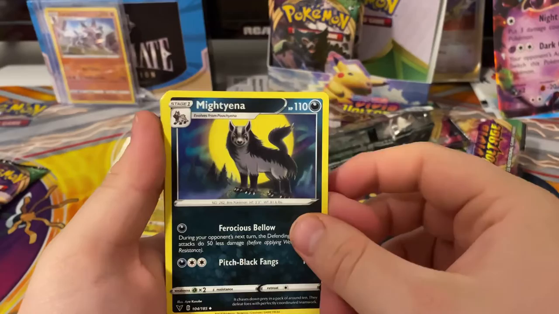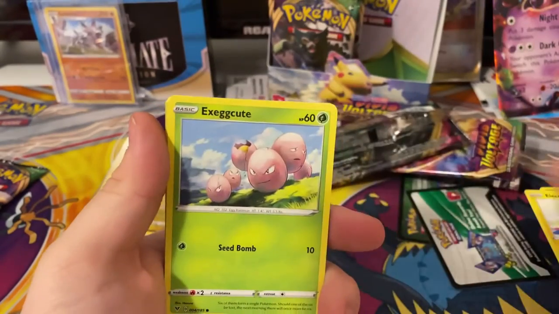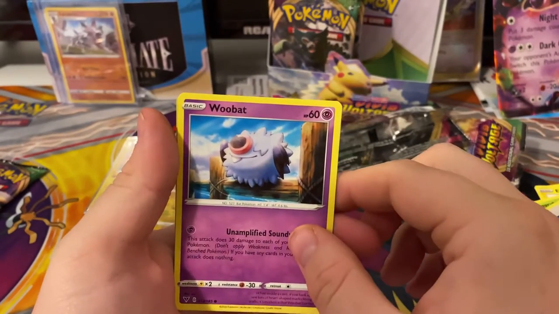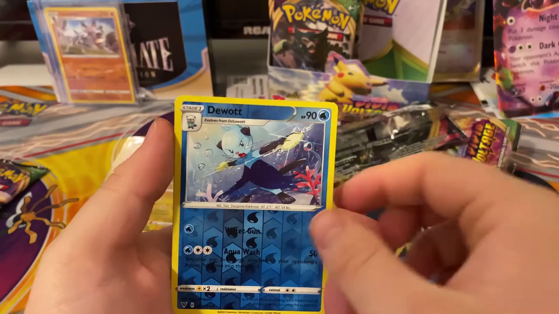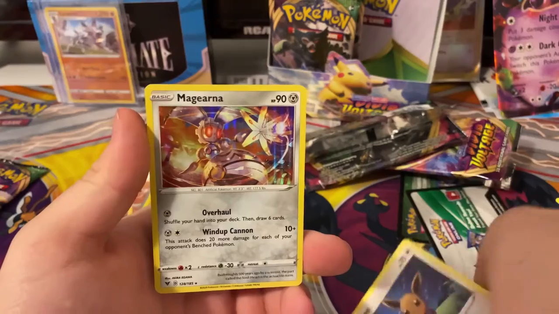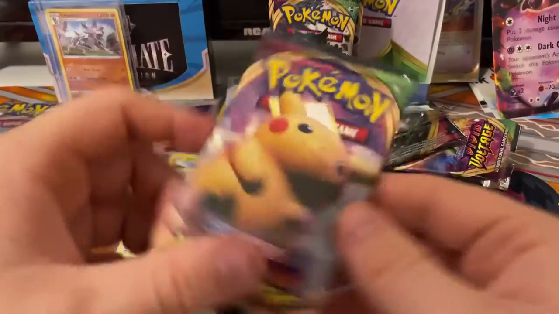Leaf Energy, Meowth, Trumbeak, Hitmontop, Electrike, Execute, Eevee, Woobat, Aracuda, Duot, and your rare is a Magearna Holo. Another holo, a nice one. Very nice art. It's kind of cool, Pokemon. And a Pikachu.